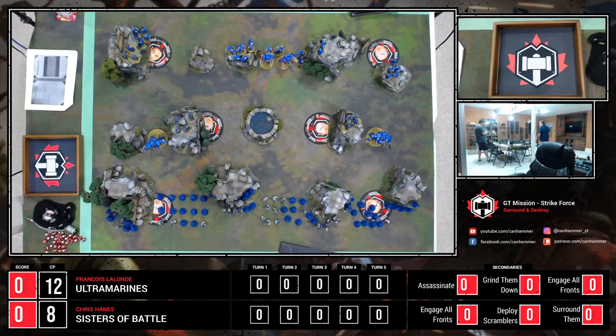So this guy is going to be proxied as Juntra. Okay, what does Juntra do? She's just a really good character, and she gives a buff of plus one invuln. So, because the base invuln is 6, and then she brings it up to a 5 within 6 inches? I want to say 12, but I'll look it up.